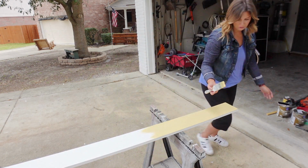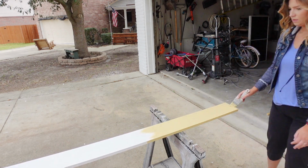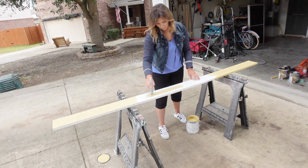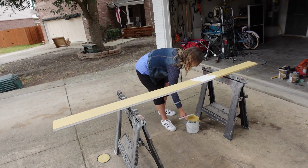So I explained this a little bit in my garage door makeover when I attempted this process on the garage door. I'm starting off by painting everything this color by Sherwin Williams. It's called Gold Lustre. That's it, Gold Lustre.